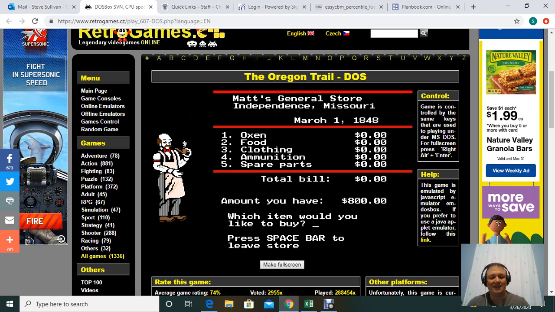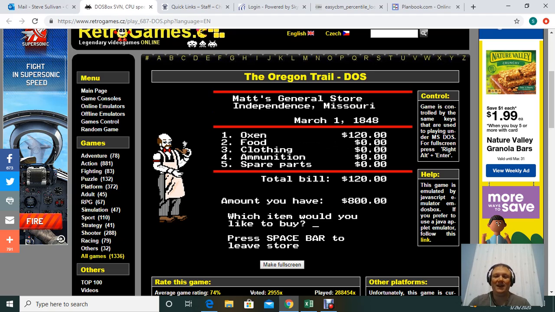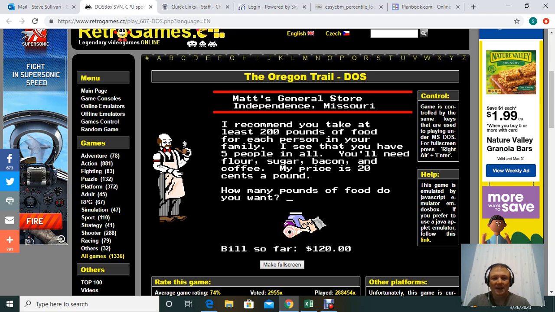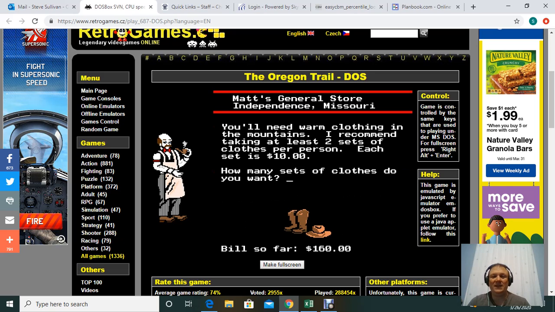So we need some oxen. They recommend at least 3 yokes. So $40 a yoke, so we're going to get 3, because that's what it asked for. Food, we got to have food to get by. 20 cents a pound, 200 pounds. So he says 200 pounds, so we're going to take 200 pounds. I'm just taking all the recommendations here. So we got 5 people, 2 sets of clothing.